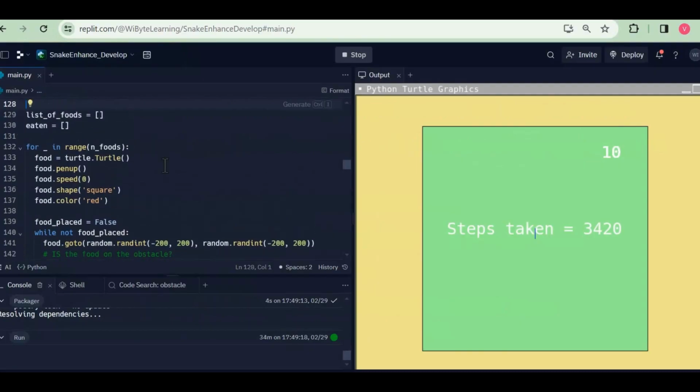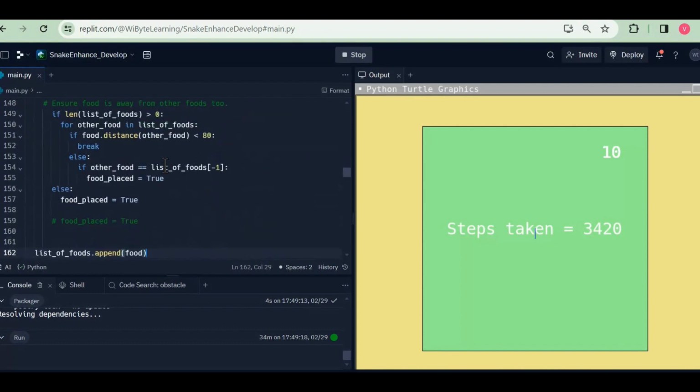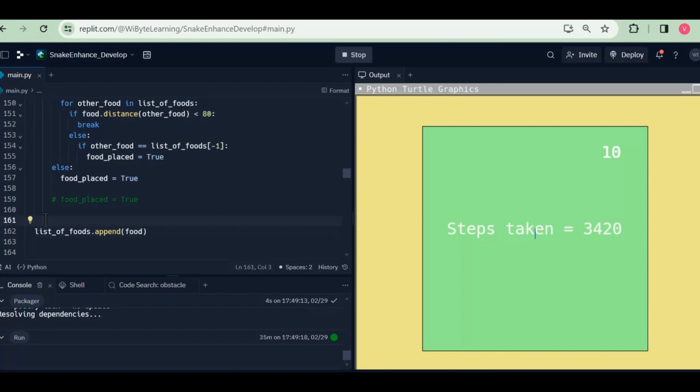So what we will do is that we'll just create a list called, let's say, food pos. Now, let this be an empty list to start with. So, the idea is that I'll just say list to hold food positions. Now, I will keep appending to this list the position of the food. I just go and say food_pos.append(food.pos()).